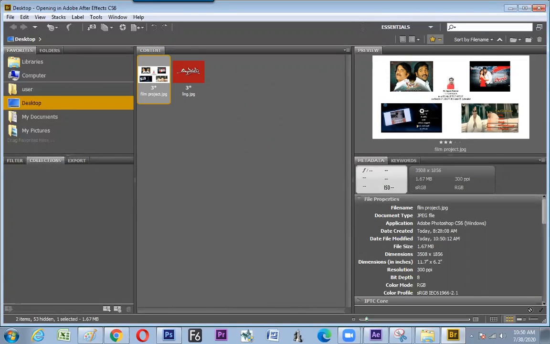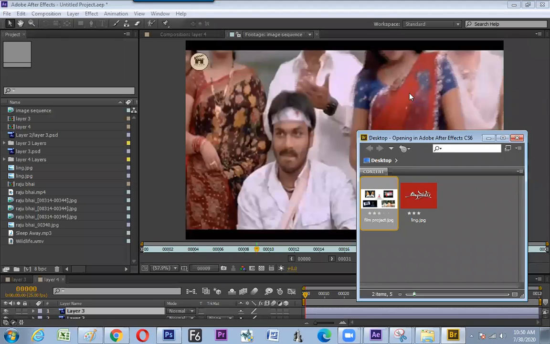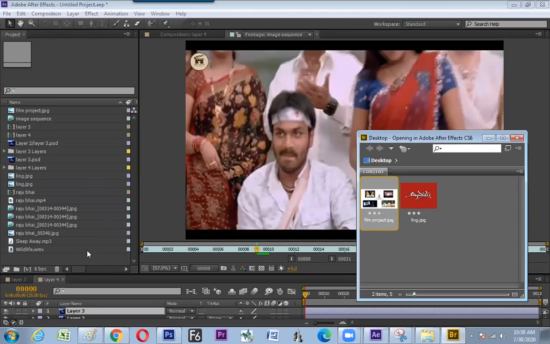The third application of the bridge is that on the right top corner, you can find a small button. It allows the artist to make the bridge behave just like a panel inside the hard disk. Inside your interface you can directly drag and drop, and the whole hard disk will be in front of you. So there is no need of jumping around, going inside and dragging, so that whole process gets closed.